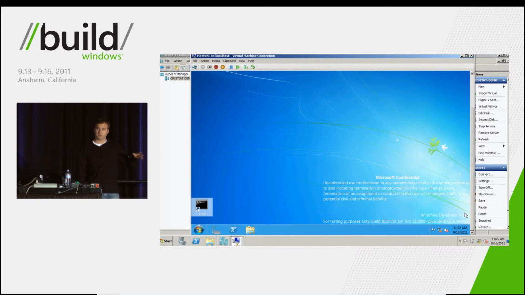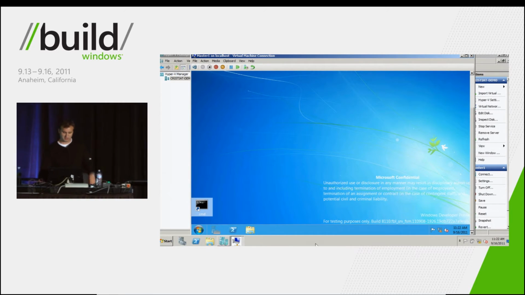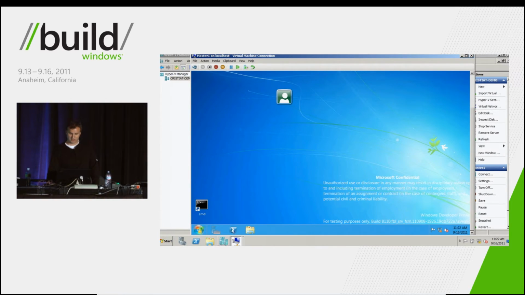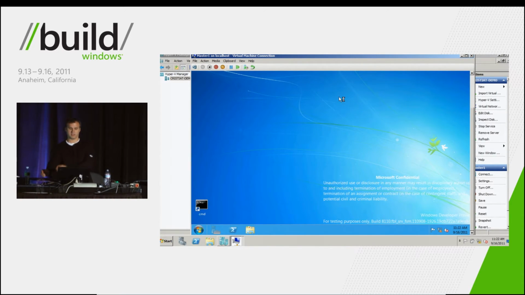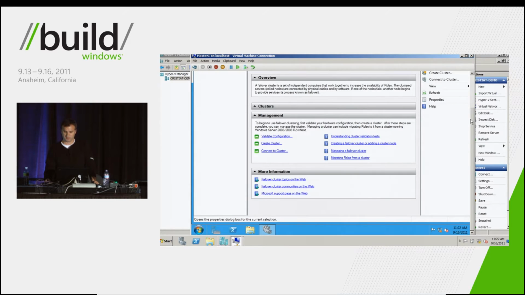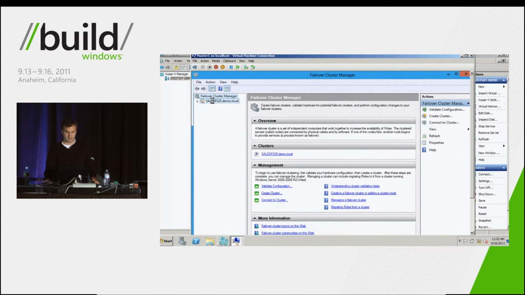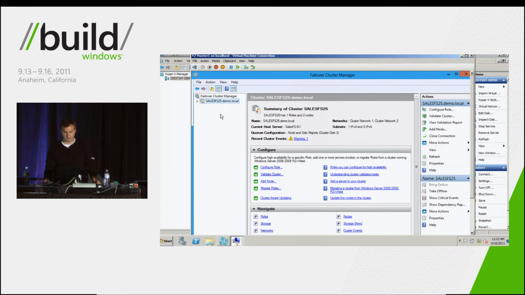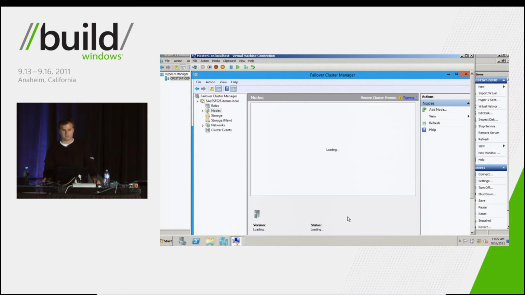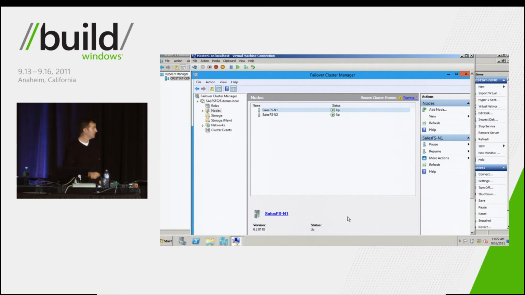Now, you may ask, OK, how do we know that you really created a cluster? Maybe you cheated on us. OK, well, let's open the failover cluster manager snap-in, this is the management tool of choice for ongoing management of a cluster. You can see that a cluster with that name has indeed been created. You can see that the cluster has 2 nodes with those names.